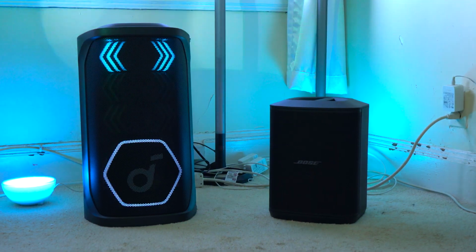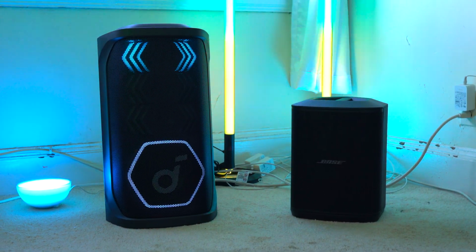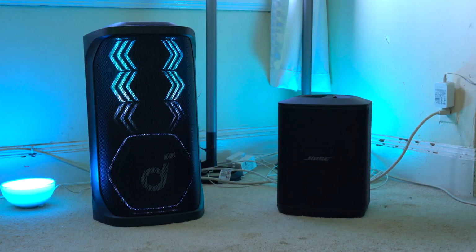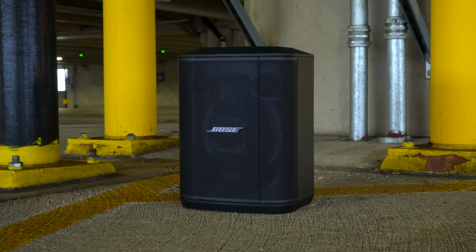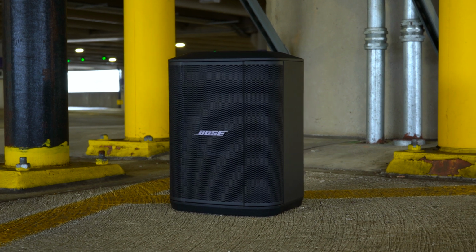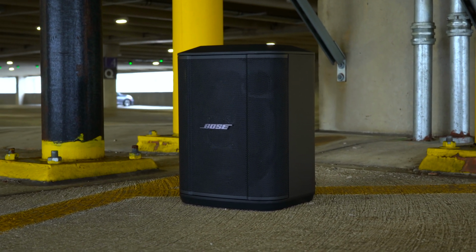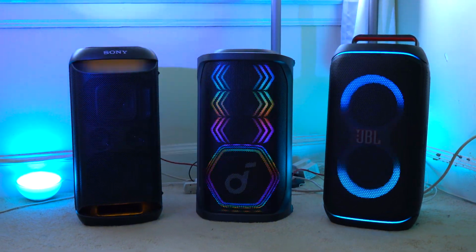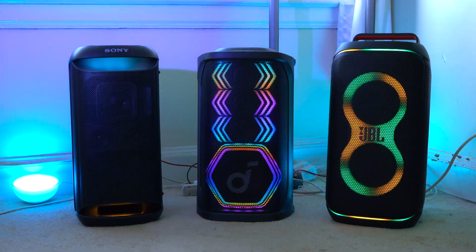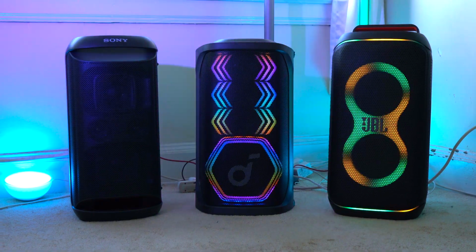So today we're going to see how the Soundcore Rave 3S compares to the Bose S1 Pro Plus, because this is just a night and day difference. Regarding pricing, this is a huge difference between these two speakers. The Bose S1 Pro Plus has a retail price of $700, which is a lot for a speaker of this size and performance. Whereas the Soundcore Rave 3S has a retail price of $350 and it comes included with 2 wireless microphones. Overall, the Soundcore Rave 3S gives you a very big bang for your buck.